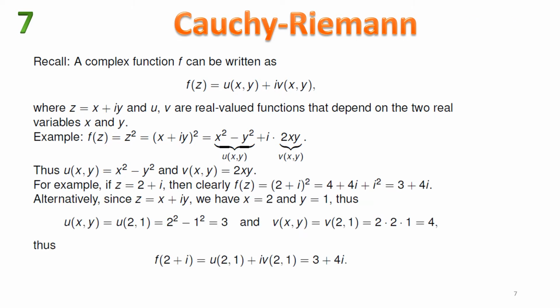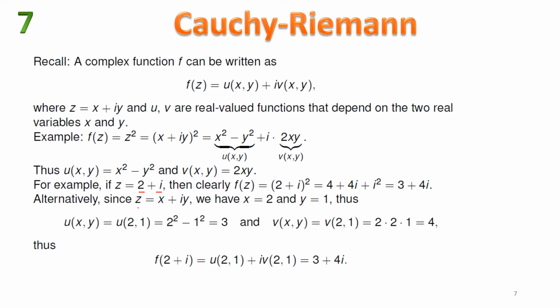Now to obtain clarity, I'll go one step ahead. I shall assign numeric values to x and y. So here x is 2, y is 1. So z is equal to 2 plus i. Then f of z, which is 2 plus i whole squared, if it is expanded, appears as 3 plus 4i. Now you can employ this formula, or you can straightaway go on multiplying and use the identity i squared equal to minus 1.